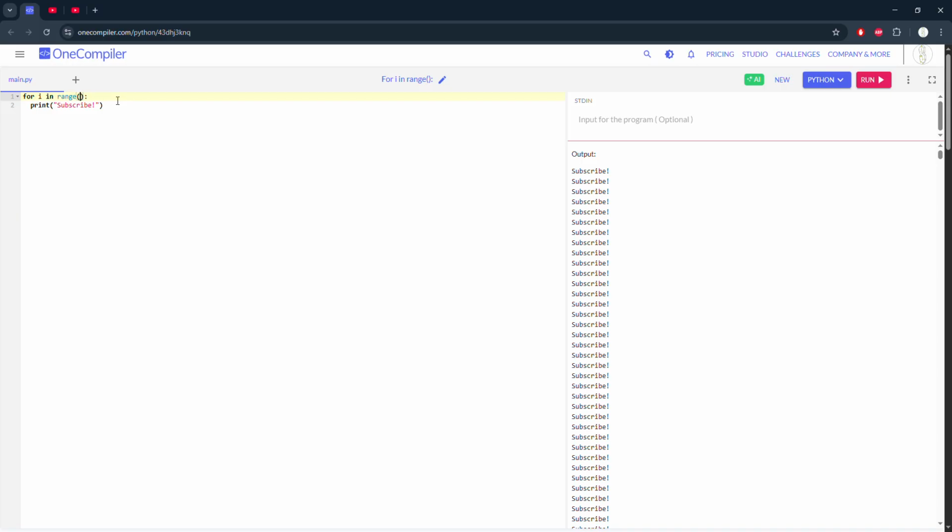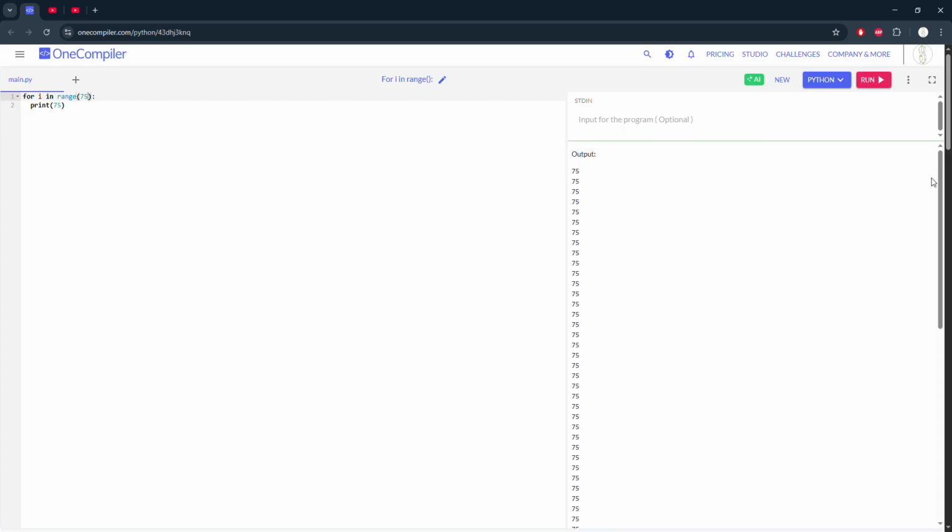So this works with anything. If you just write range 75 and you run, it'll print 75 times.